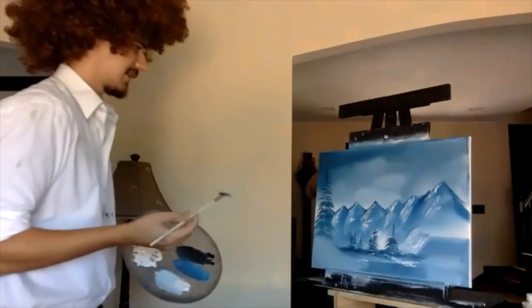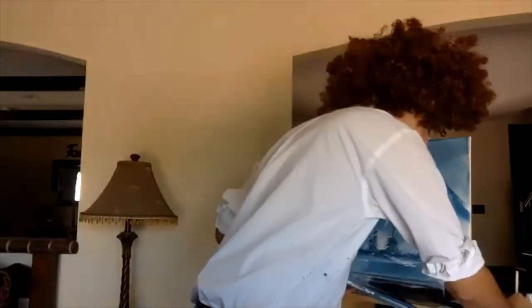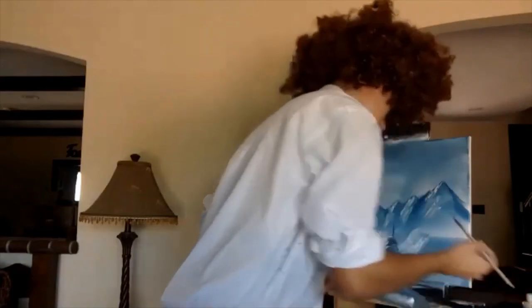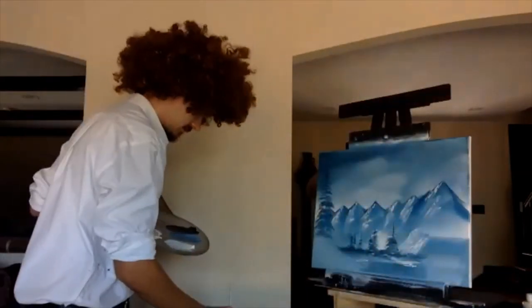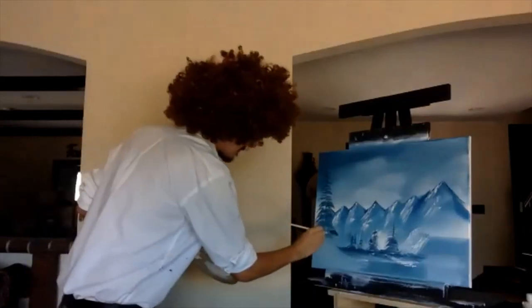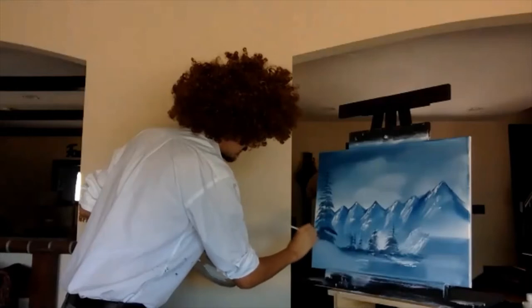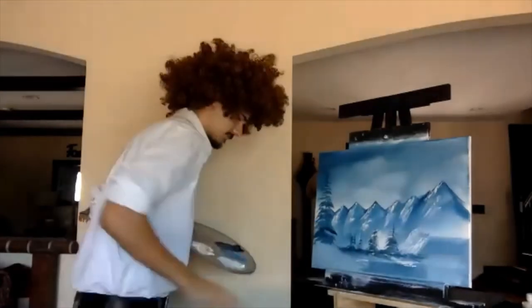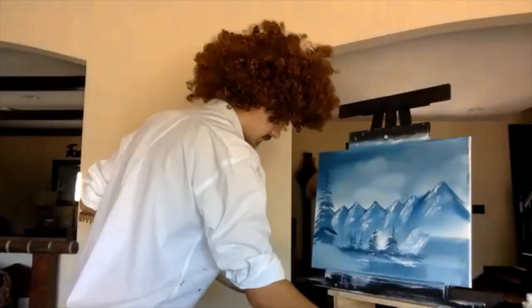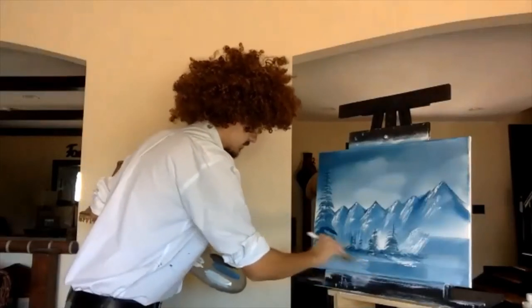Now, if you find yourself accidentally picking up some of the background paint, I would suggest taking the least bit, and I mean the least bit, paint thinner, just to thin it down a little bit. You should be able to get it right there. This 2-inch brush, we'll just take that and we'll drag it like that. Bring it distinctly through.